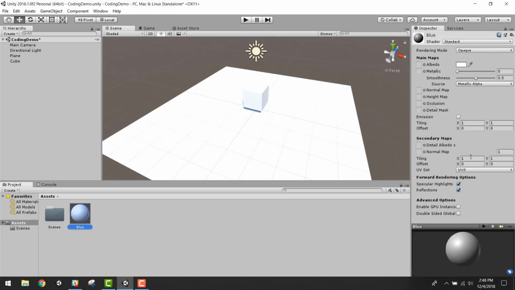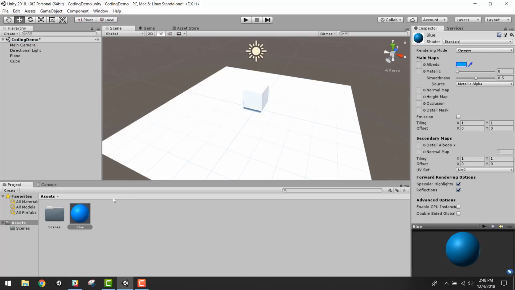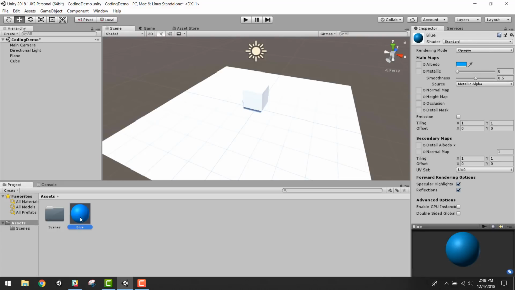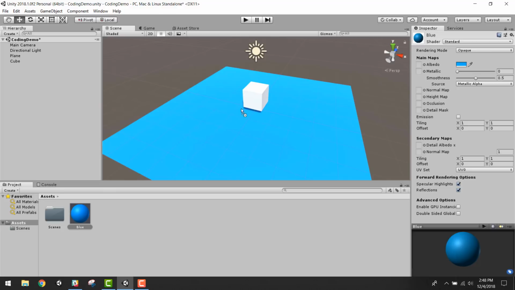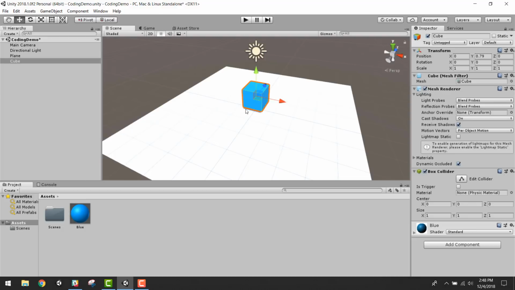Once you've created your new material, in the inspector over here on the right hand side, we have this color swatch, which you can click on to choose a new color. These are just standard color controls to pick the color you want to use. Now you have a material with a color property, and you can apply that to anything in your scene by just clicking on this material and dragging it. Anything you hover over, you can preview what it will look like with that color. So I'm going to attach this to my character cube just so that I can see it from the background.